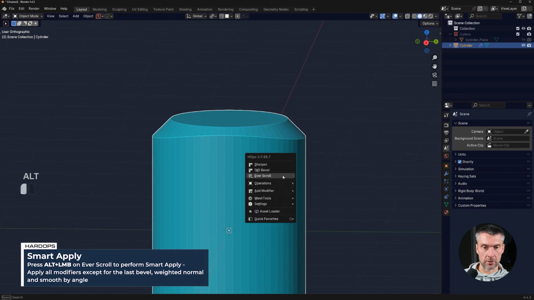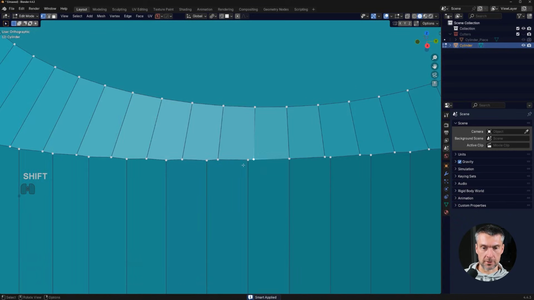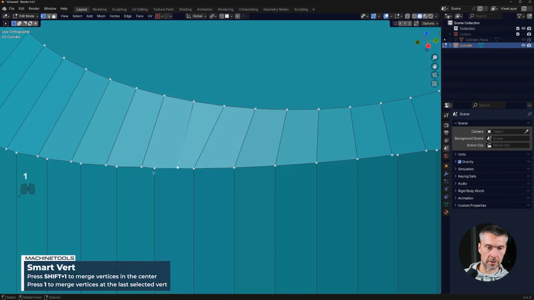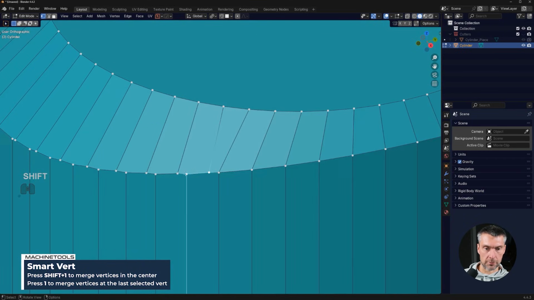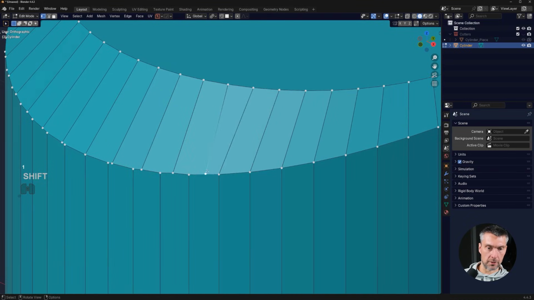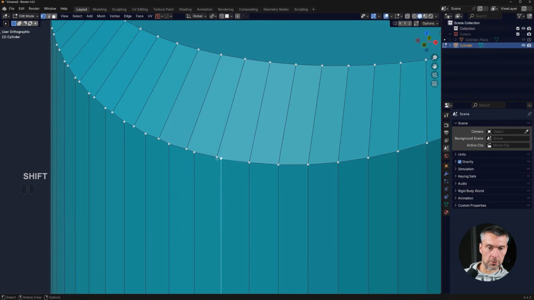Okay, so alt click on the edge loop. Now we need to match these, because they don't match. So we need to match them here. Don't worry, they're going to be a little bit misaligned, but it's fine. You could also enable surface slide and match them, slide them towards one another and merge them, but I prefer to do it this way. It's simply faster for me with Machine Tools.